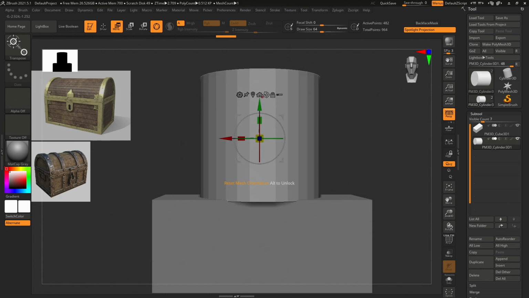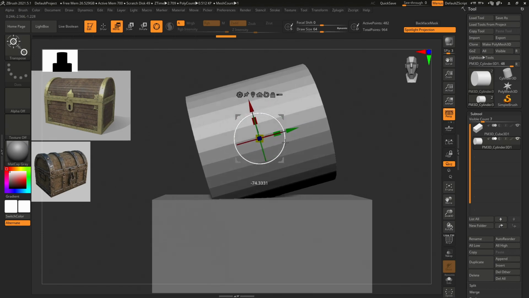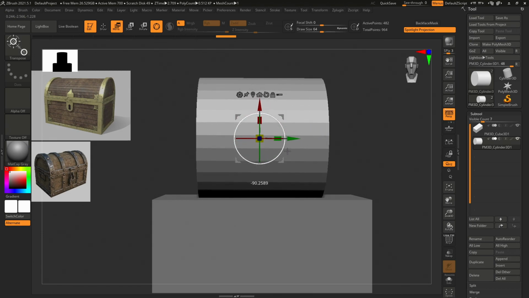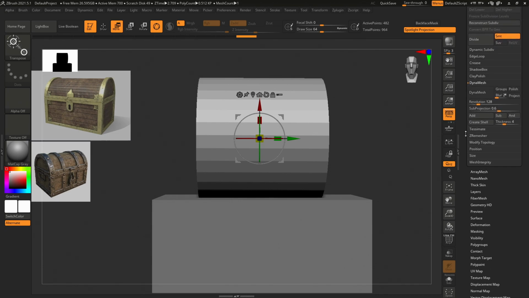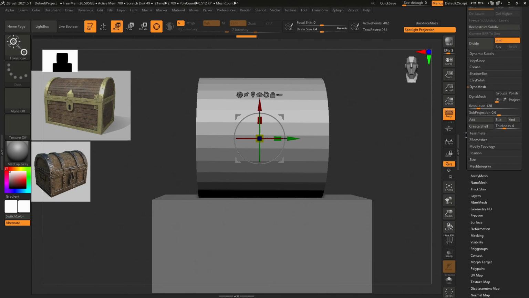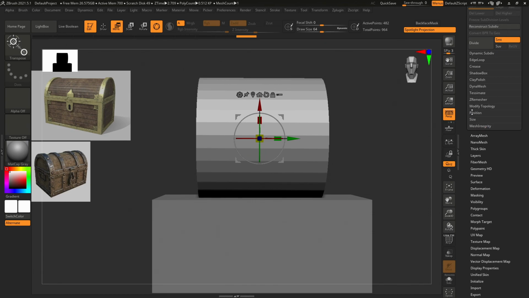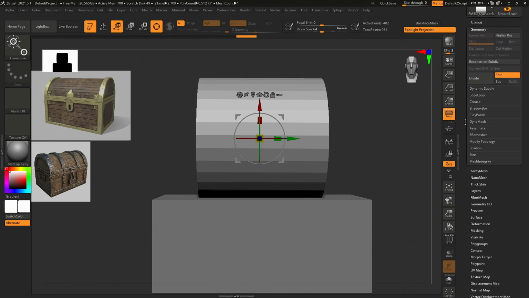Hmm. I want exactly 90. Position. It's definitely not that. I always feel like it should be position, right? But it's not. It's got to be something else.